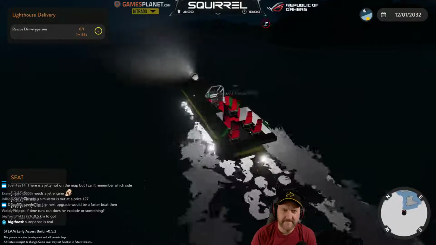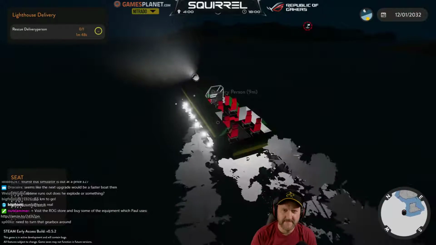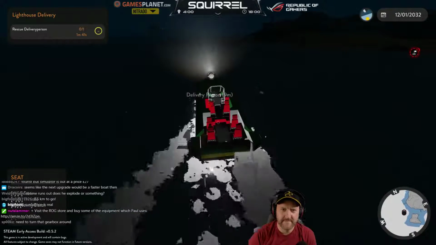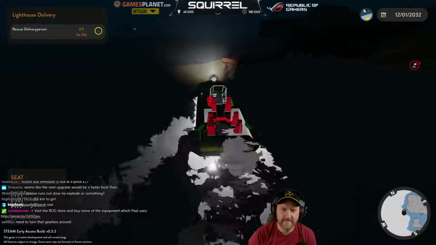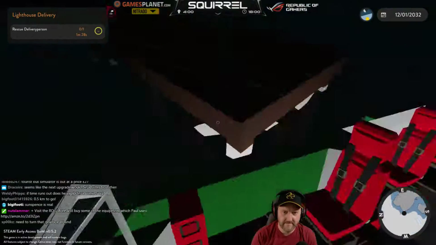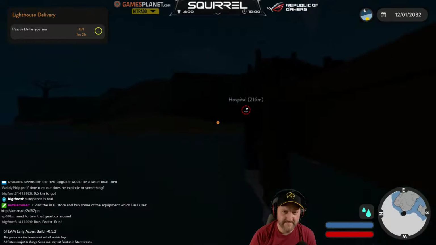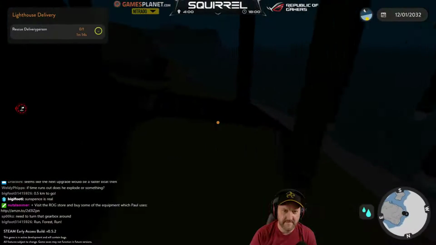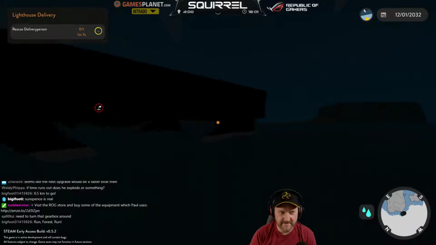You want to head west slightly. That's the jetty right in front of you. I wouldn't even slow down until you're basically right on the jetty. Oh, you scumbag. It won't let me go under the... It won't let me go underneath it.